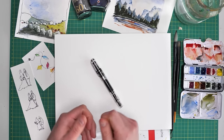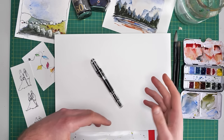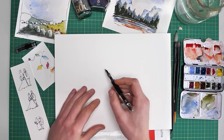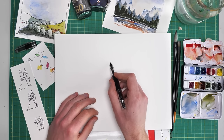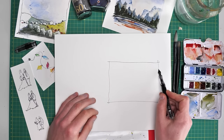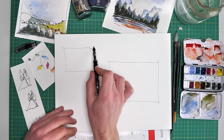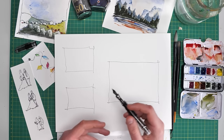The idea today is to be a little bit minimalist: minimal equipment, minimal colours, minimal in how we approach our scene. This really helps landscapes feel less overwhelming. What we're going to do is aim to complete a thumbnail — I'm going to mark that off at the side of my page, and the rest can be experimentation. We have our reference photo and I'm going to do this as a thumbnail — micro thumbnails — and we need to just explore first how we can really simplify a scene.